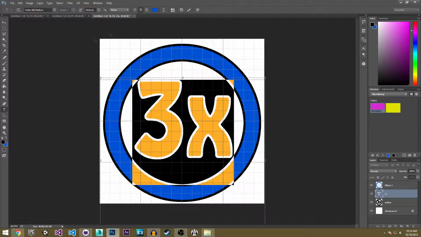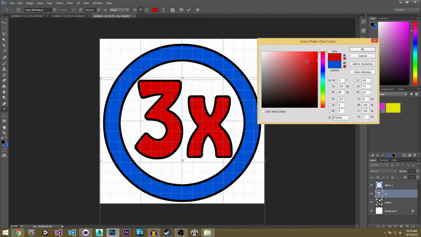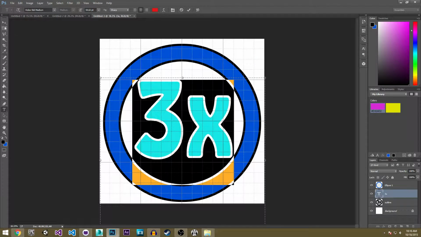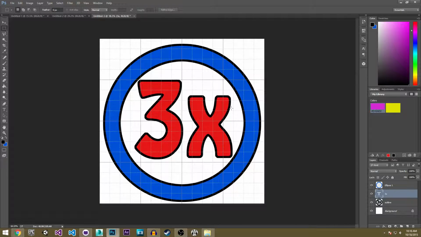So we want this to be red. Something like this red, because again, I want the colors to be visible because at some point they'll be on a black background. So we want them to be somewhat bright, but also vibrant. So now I'll go to my brush tool by hitting B and hold Alt, use the eyedropper to select this color. And then for our ellipse, we'll just put that in there, fill it. And now we have our 3x multiplier.